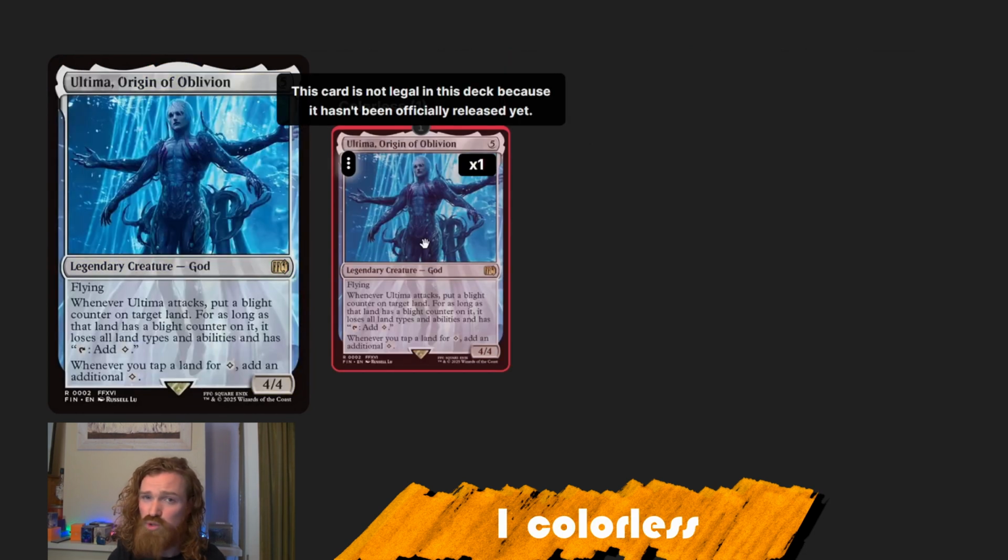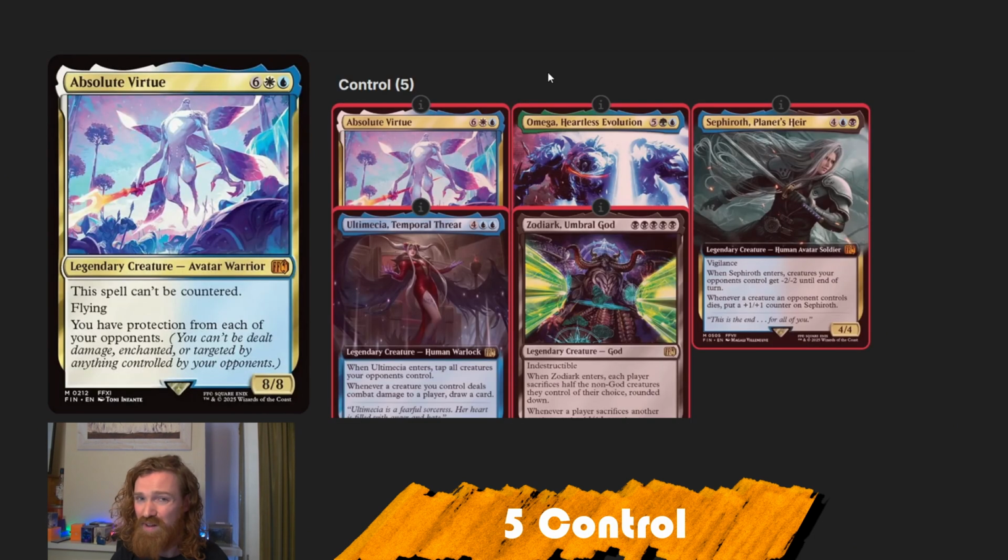We only have one true colorless commander in Ultima, Origin of Oblivion. Whenever you tap a land for colors, add an additional colorless. Of course, all the Eldrazi are pretty high on CMC, so let's say something is 12 mana. Ultima basically makes it only 6 mana. So if you do have 12 mana, now you can double cast Eldrazi in one single turn. Pretty cool. We also have 5 commanders that are true control commanders.